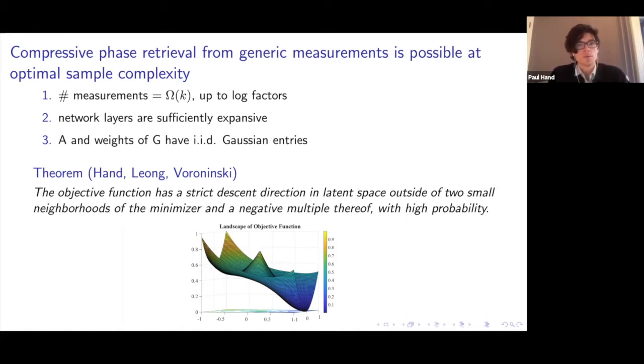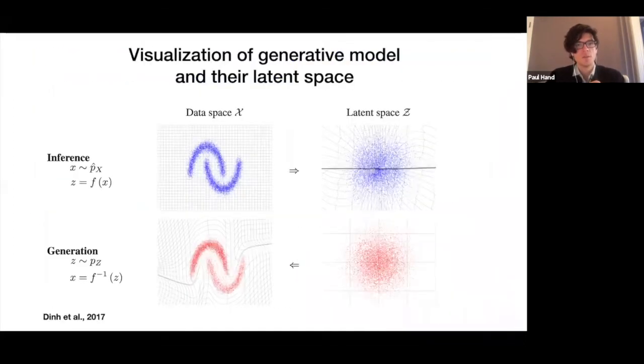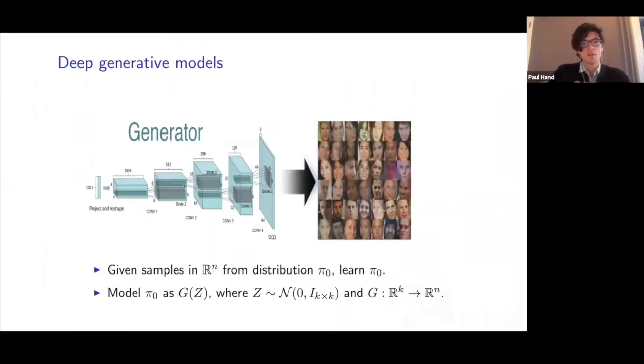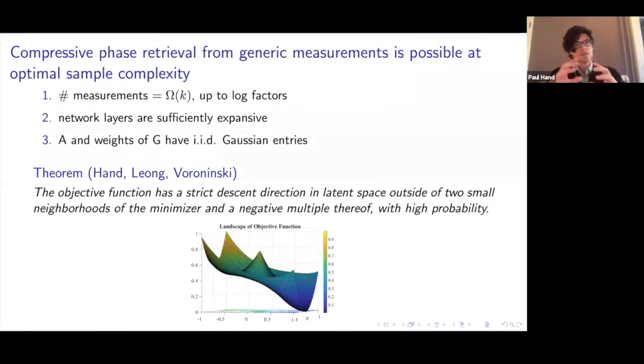It went as follows. Suppose you have measurements that are Gaussian, so that we're like in compressed sensing in that sense. We have random measurements. Then suppose your generative model itself has random weights, and each layer of the neural network grows sufficiently fast. You'll remember back to this picture, where you can see the size of each layer growing. Abstracting that more generally, basically each layer needs to be wider than the layer before it. So we're studying a case where the generative model is a random neural network, where each layer size grows by a certain amount.